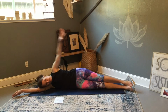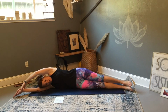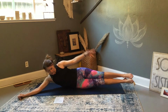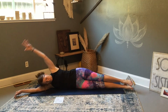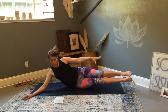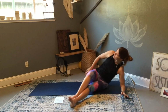Ready? Sweep and lift. Keep the legs together and down. Doesn't have to be a big lift. Sweep. Press the hip down, pull the abdominals in, and engage those glutes. Ready? Good. One more. And finish at the top. Good. Bend those knees, push yourself up. Come over to the other side.